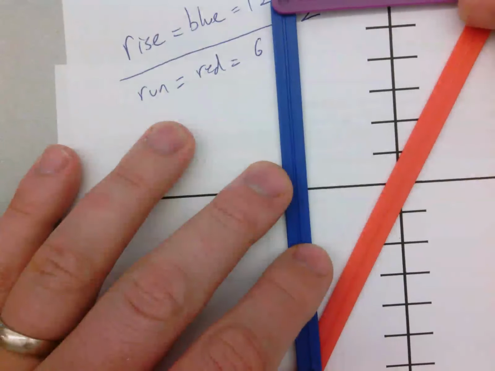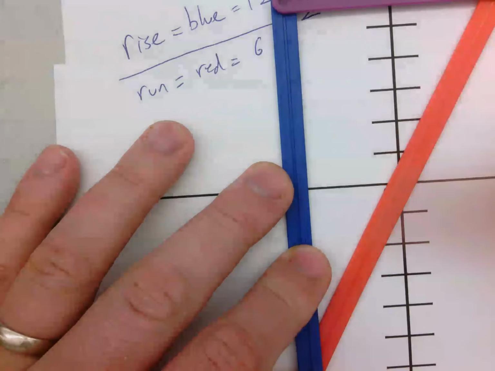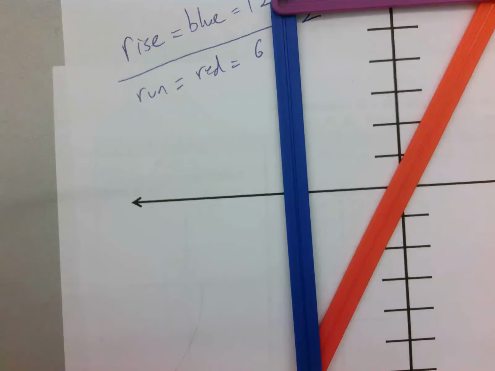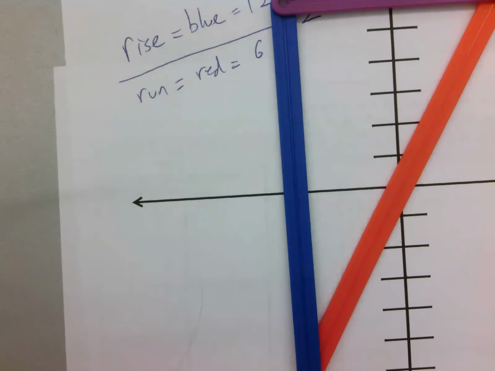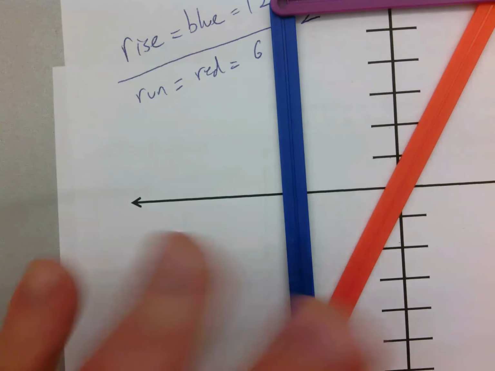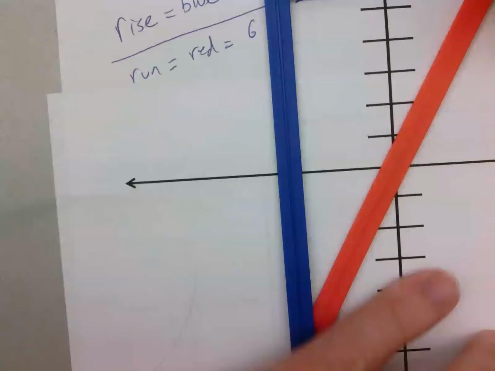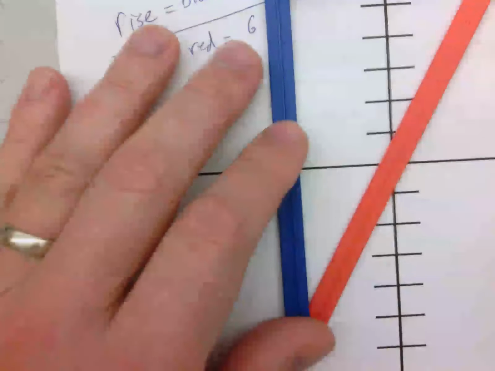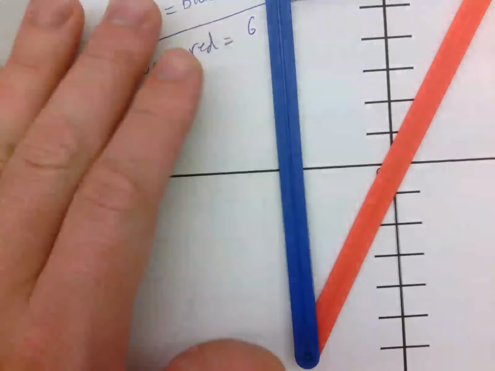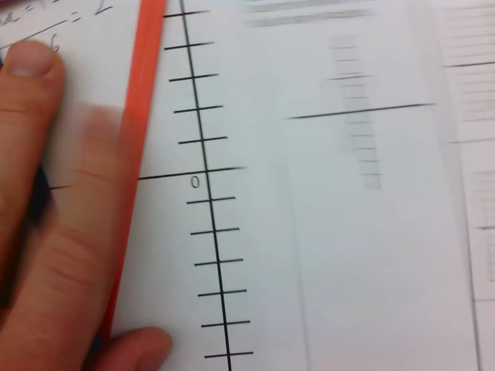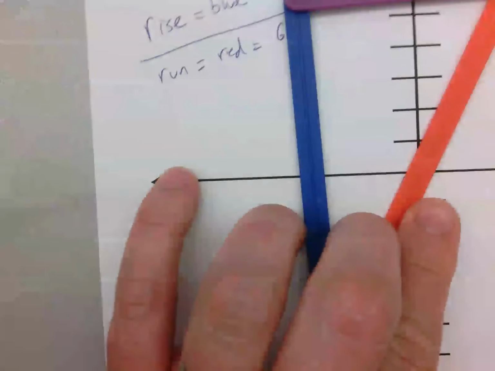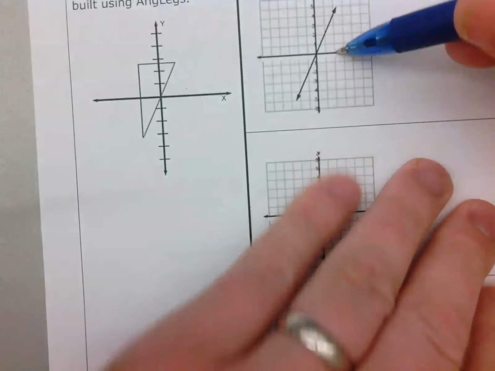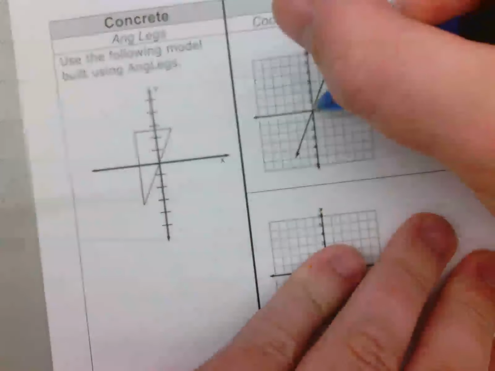The first thing we start with is our proportional relationship. We have this line that goes through the origin. Let me bring my pen. All right, let's look at this paper here, and look at this coordinate grid. Here's the angle leg sitting on this with a slope of 2. And then we look here. Here is that same line with a slope of 2 on a coordinate plane.